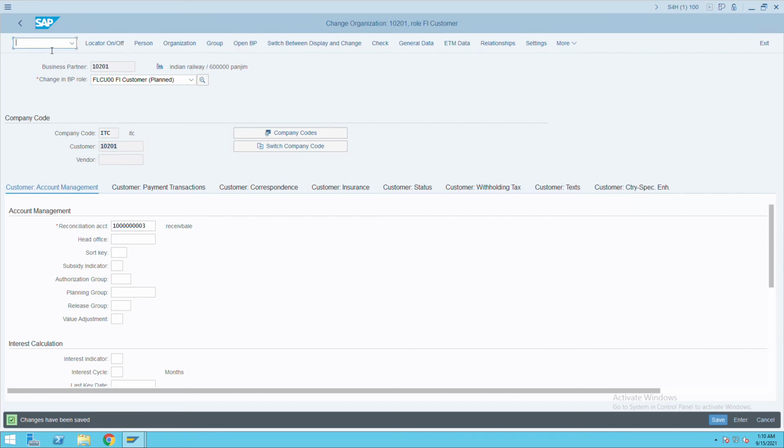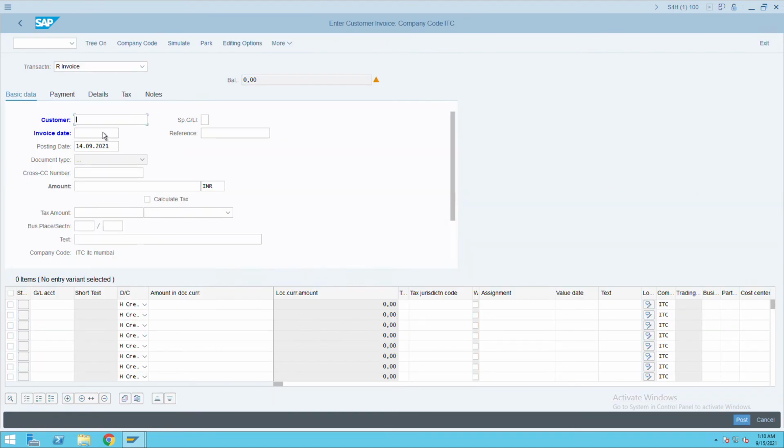Now go to transaction code /n FB70. We'll create one customer posting. Go here and give the posting date, invoice date, customer invoice.